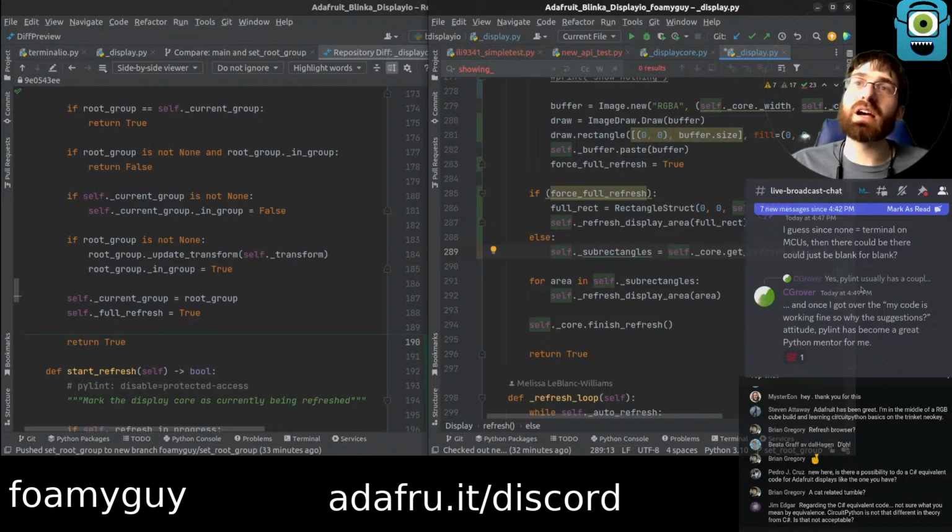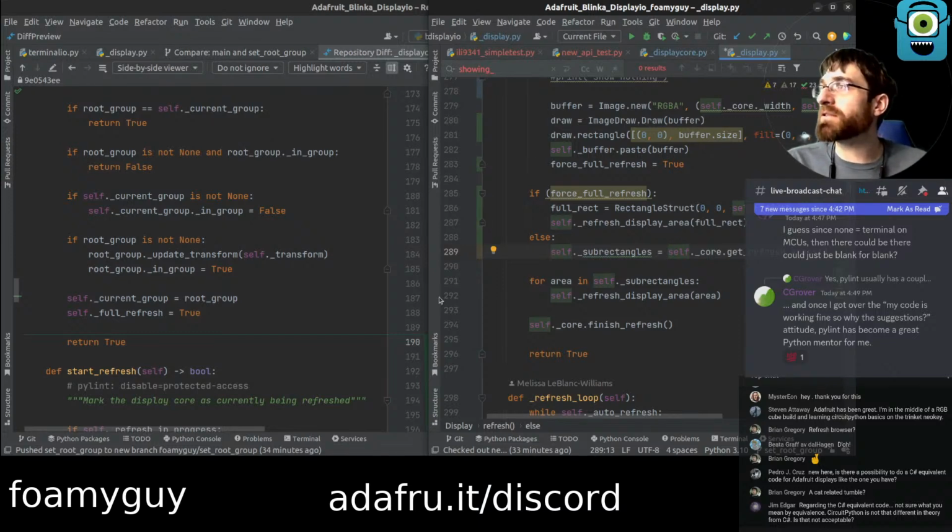If it were fully up to me, I'd actually be a bit more aggressive in the deprecation. I'd say even starting now, if you do show none, you'll get nothing instead of getting the backwards compatible terminal. But it's not fully up to me, and Scott recommended the opposite way, so I'm also happy to follow Scott's recommendation for sure. But we'll see on Blinka. I feel like Blinka is a bit of a different scenario than the core because it doesn't actually do the thing when you show none anyway. So I think it makes sense to do that now in this case. But if not, then we'll change it up there as well.